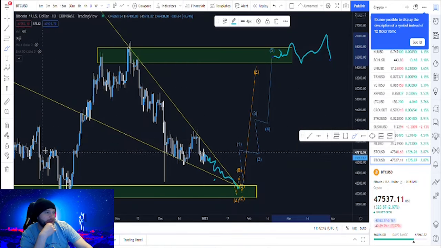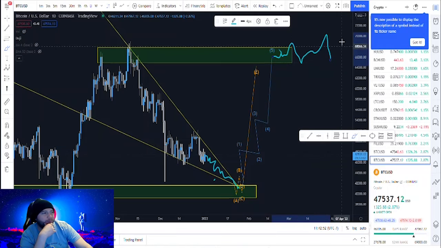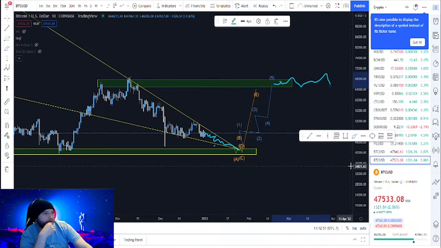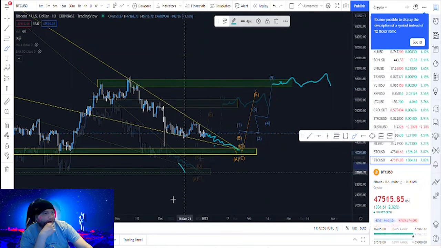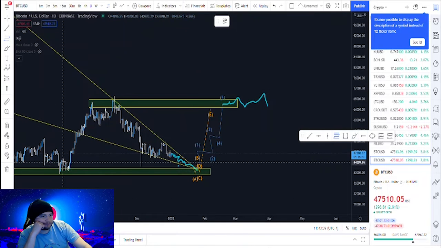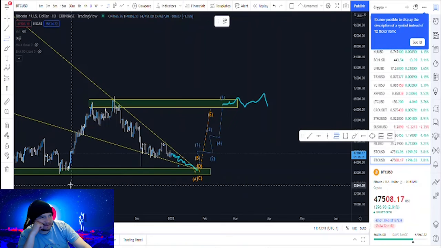Of course, there's all kinds of different stuff in here. We can see price is going to mess around in here. Price is going to mess around in here. It's probably going to mess around a little bit in here. But in here is going to have a little bit of resistance before it comes up and goes all the way to wherever we hope it goes, right? All right, so let's go ahead and see.